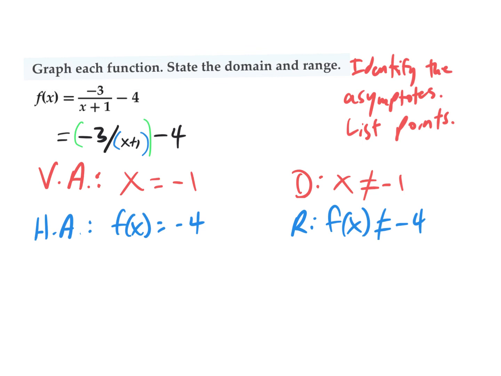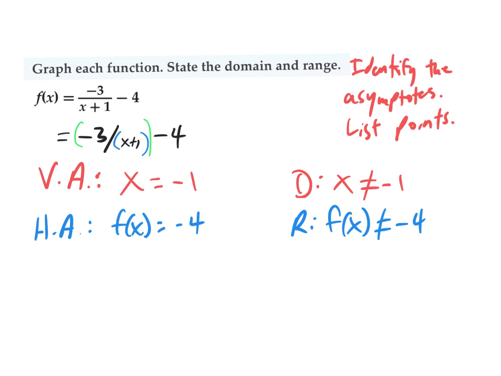Okay? Now, the one thing is that this negative here flips it. You notice how we had upper right was a graph and lower left was a graph. Now it should flip, and so I should have upper left a graph and lower right a graph. And hopefully that happened for you. Now, we've done pretty much everything. We got to graph it, though. And in order to graph it, we need the points.